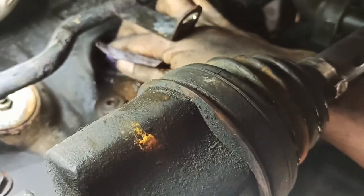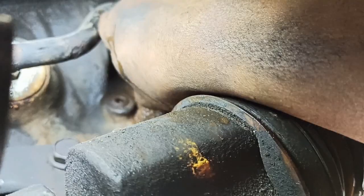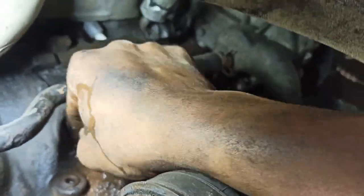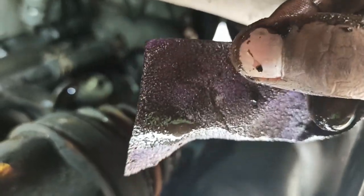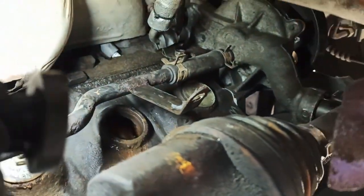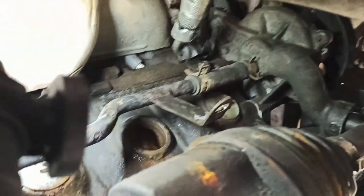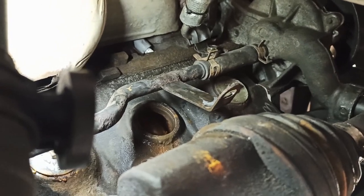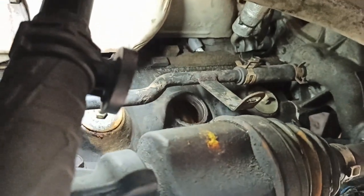Right now I'm one-handing it just to show you what to do, because I hate it when people don't show how to clean stuff. It's not easy — I'm contorting to give you some visual. The idea is you go around until it becomes smooth all the way around. Wipe it down, and if you want to use a slight bit of silicone paste around the new plug, I don't think there's anything wrong with that since it's rubber.